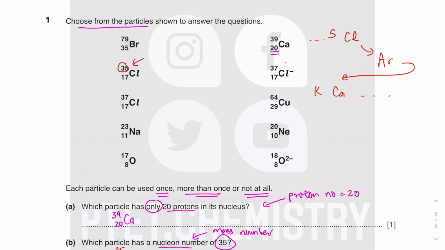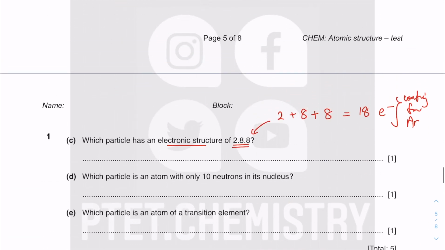So I can have this. This is a chloride ion. You gain 1 electron, and you will have 18 electrons. Neon is only 10 electrons in the outermost shell. Oxygen will give me 10. This is 11. This is not an ion. This is not an ion. And it seems like my only answer will be chlorine, well, chloride, because it's a negative ion of chlorine. So 37, 17, and Cl minus. It's very important that you write everything according to what you see.